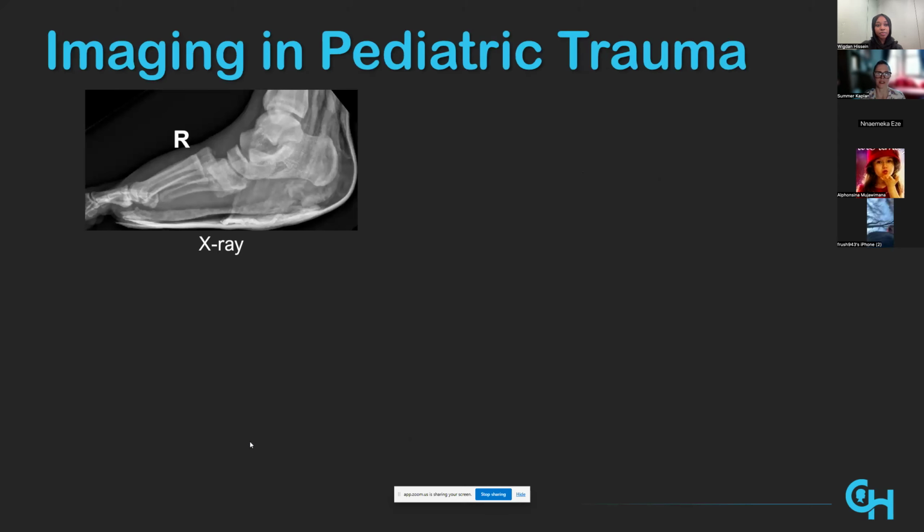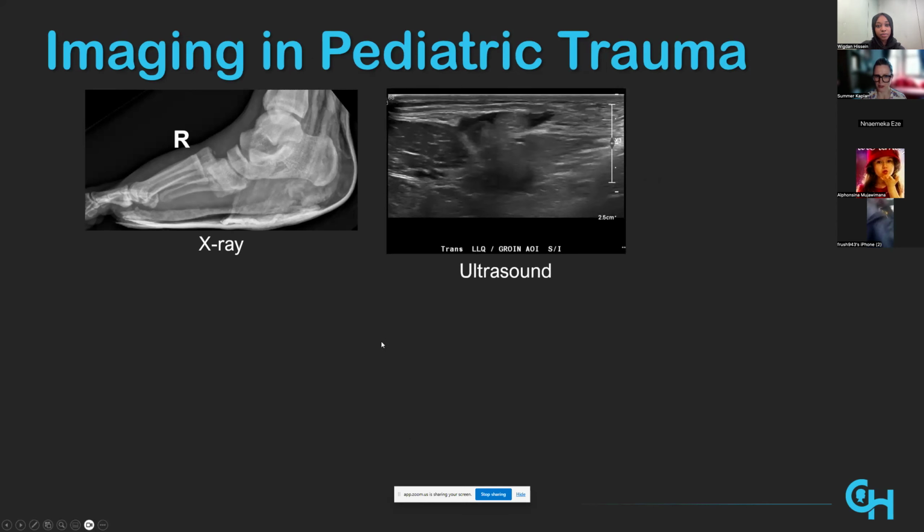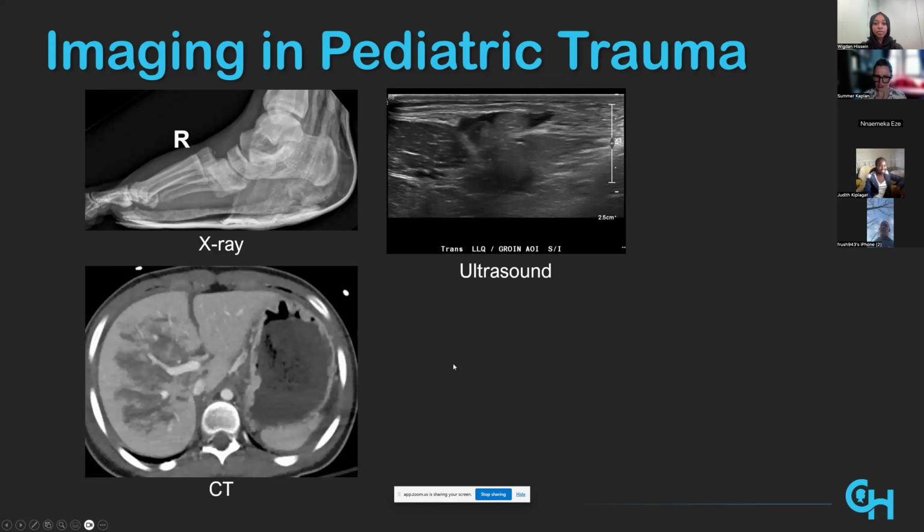So when we talk about imaging in pediatric trauma, in pediatric emergency in general, our first line imaging is typically going to be X-ray. So X-ray is the majority of the type of imaging done in trauma. We may also use ultrasound, which is no radiation, and so is often preferred in pediatrics. This is an example of a child with a small abdominal wall defect and some fat herniating, perfect with ultrasound. CT is used sparingly, only when needed, and so that's going to be the focus of our talk today.